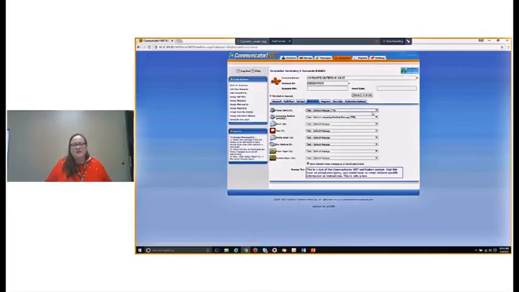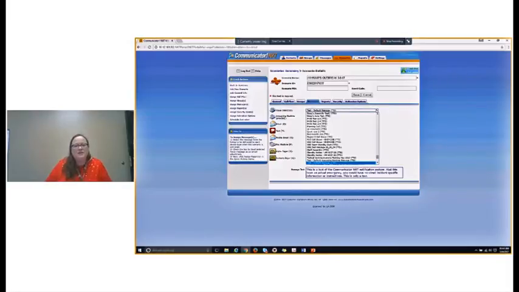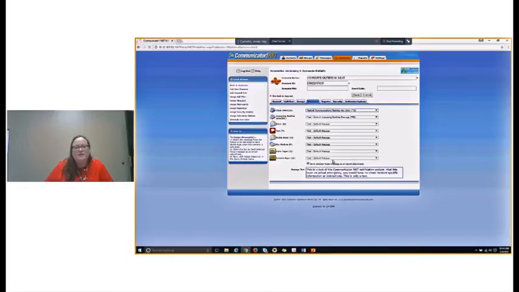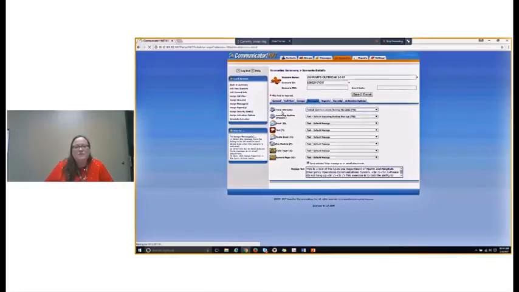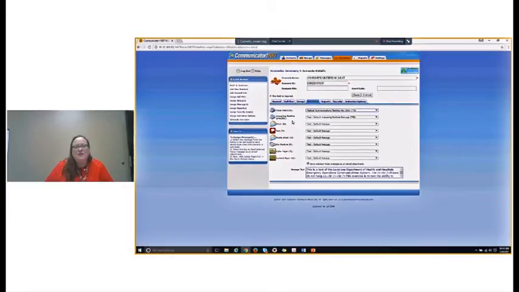So whatever device you want to send out, and if you're doing voice, you need to pick the message, whatever message you created for this scenario, that's where you pick that. If you're doing voice, you have to choose the answering machine as well. Otherwise, they're just going to get a default test message from Communicator.